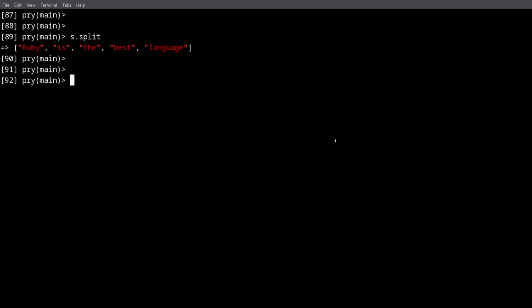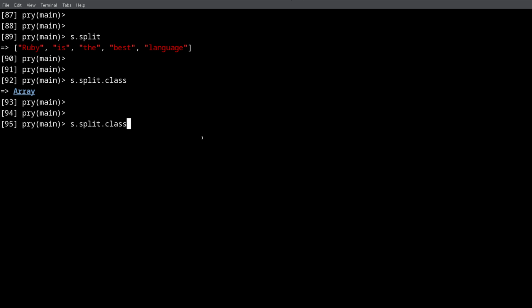This is very simple. You just call split on your string, and what we get as a result is an array of strings, right? You can tell it's an array because it starts with square brackets and ends with square brackets, and you can also call class, and this lets you know that this is indeed an array. Every element of the array is one of our words.